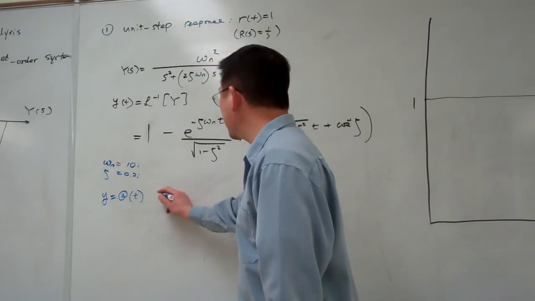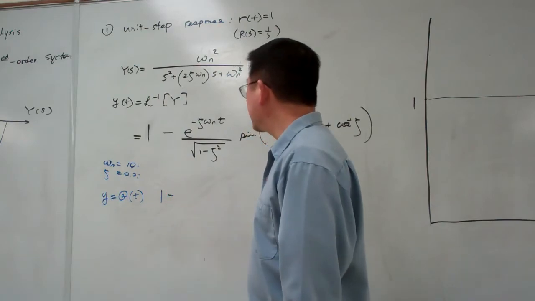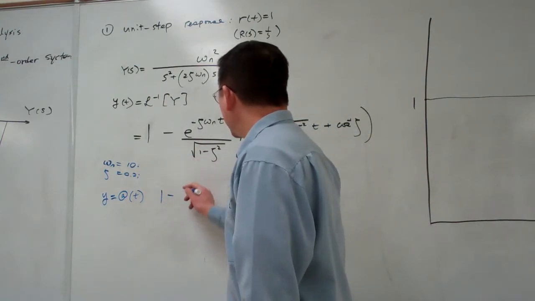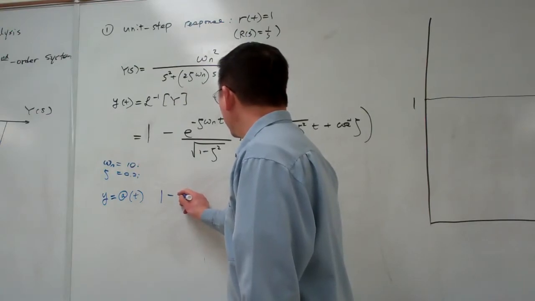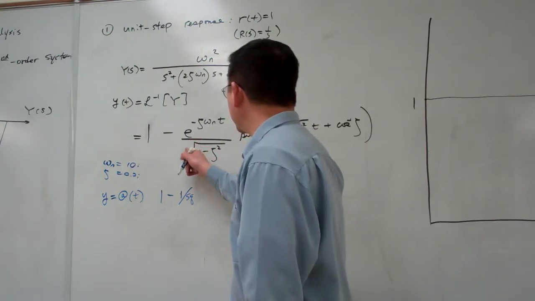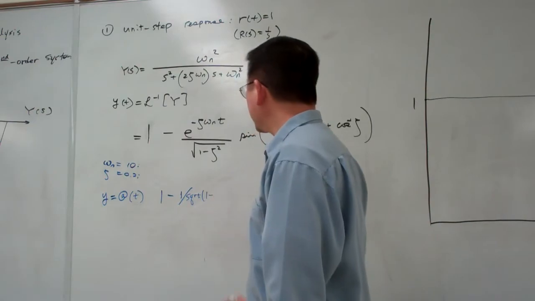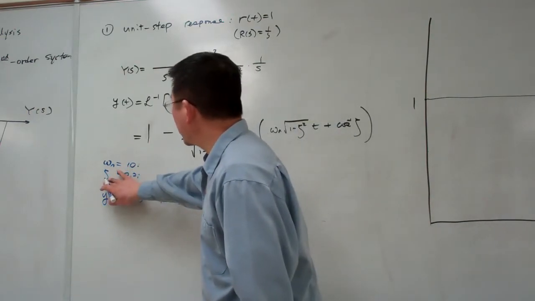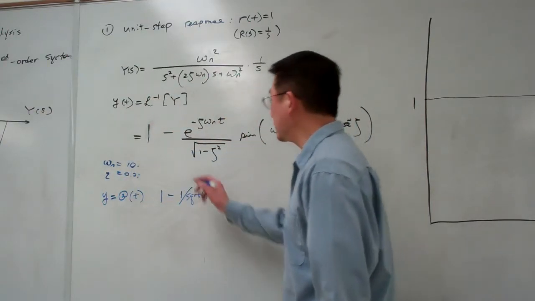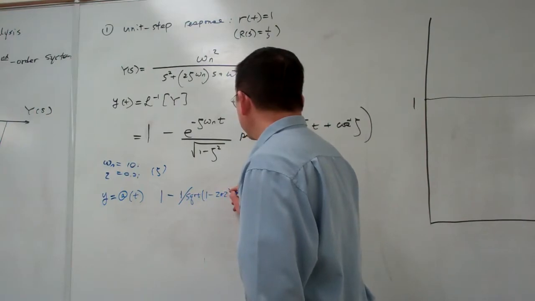So of this function, leave a space here, and 1 minus, what do you call, 1 divided by the square root. Then I'm going to write this one first, okay. It's sqrt, and 1 minus, and let me use Z for zeta, okay. So that is zeta. And Z times Z.